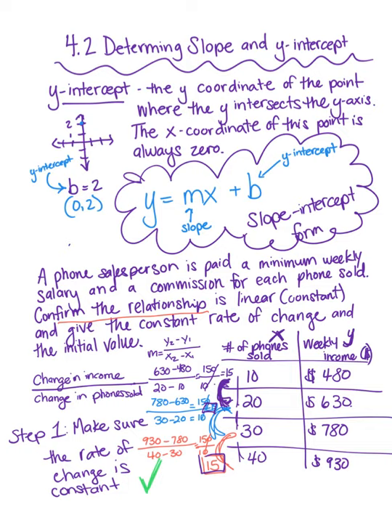I'm going to switch pages, but you probably will still have room. My iPad's just smaller. Okay, so now step 2 is going to be to find the initial value when the number of phones sold is 0. Okay, so that's step 2. In other words, in this situation, what is her base pay if she doesn't sell any phones? If she just shows up for work and exists, then what is her base pay?